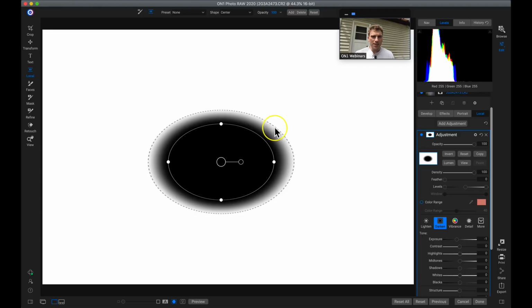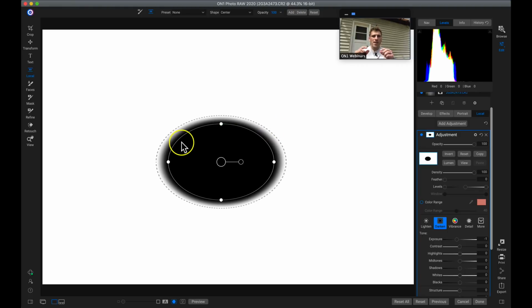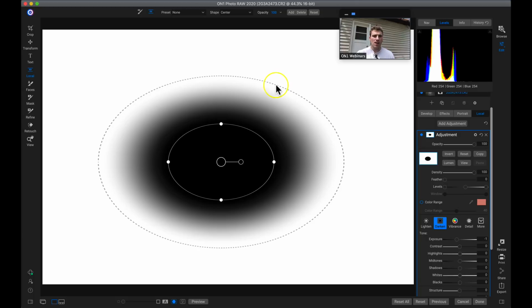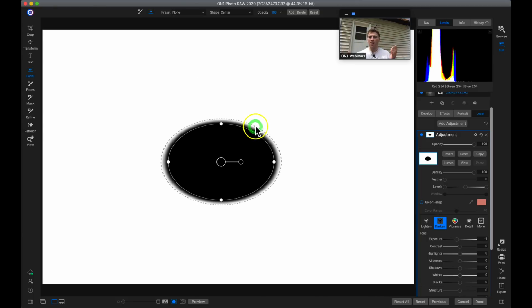You can see it just keeps making that blended area, if you want to call it that, the blended area in between the adjustment and the area that's protected, it blends it in a lot more naturally if you have your feathering a lot higher. Now you can always leave it like this. It's totally personal preference, but to start, I would make them so feathered because they look a lot better.